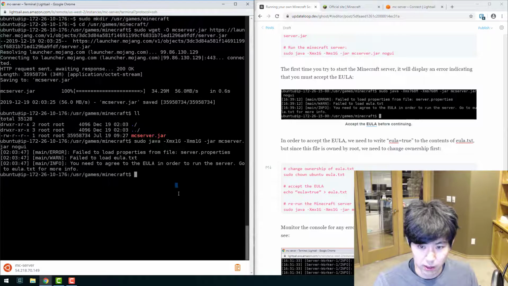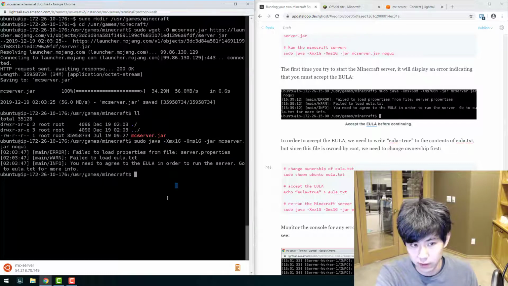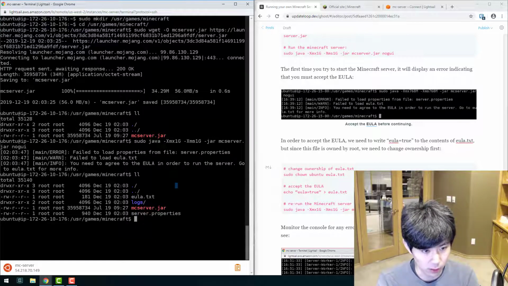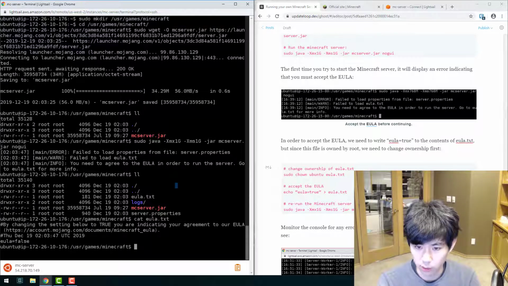And it's basically saying that we need to have a file right here called eula.txt. In fact, I think I may have created one right there. Yeah. And it's saying by changing this to true, we're indicating that we agreed to the EULA. Perfect. So let's take ownership of this file, and then we can basically emit eula=true into the eula.txt file.